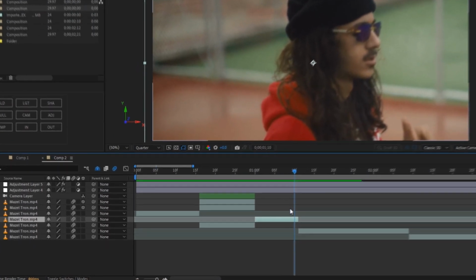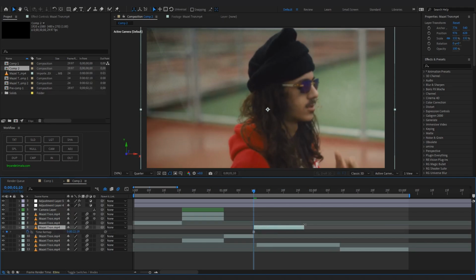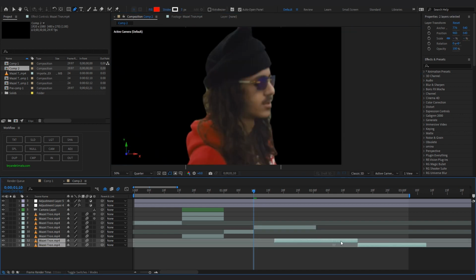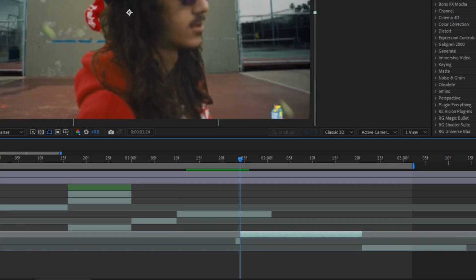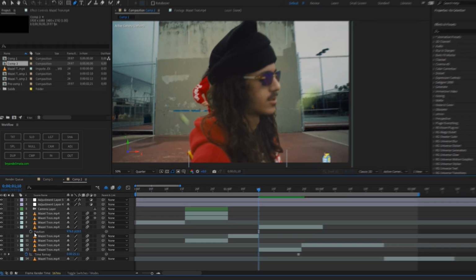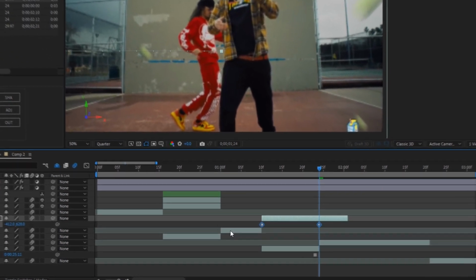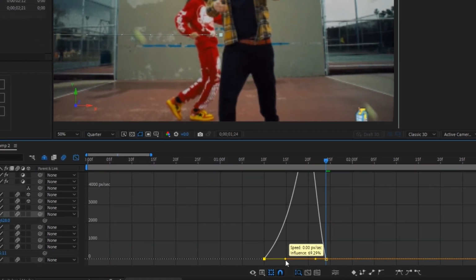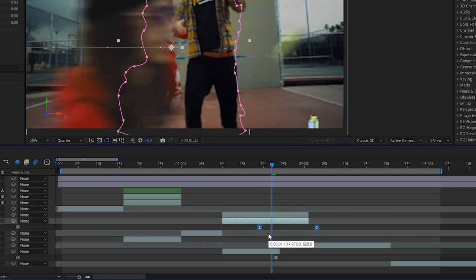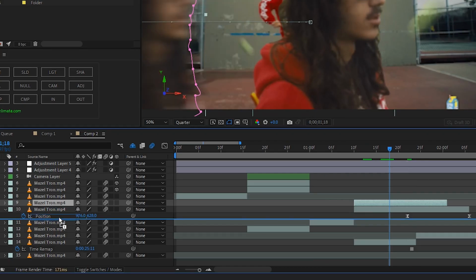So for the next transition, I'm also going to the last frame and splitting the layer and freeze framing it. Then you can just extend the duration of the freeze frame. Then I started masking out Baby Tron. Once you're done with the masks, since my second clip was not that long, I split the first frame from the second clip, then go to time and freeze frame and again extend the duration. Selecting my freeze frame, I'll go to the position and make it out of frame. And I select those keyframes and hit F9 to ease those, go into the graph and make this smooth graph right here. Then I duplicated that clip and from the bottom duplication, I selected those keyframes and moved them a bit further. Then you can extend the duration of it and put the main freeze frame over the duplicate.